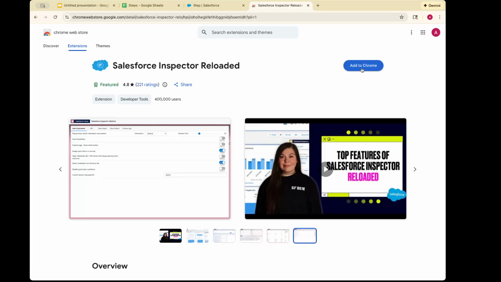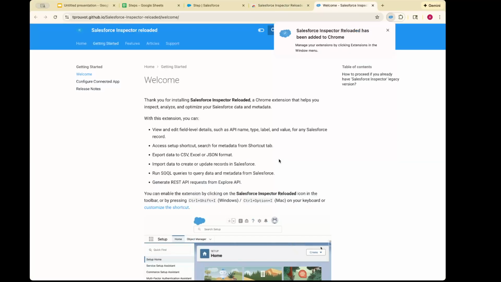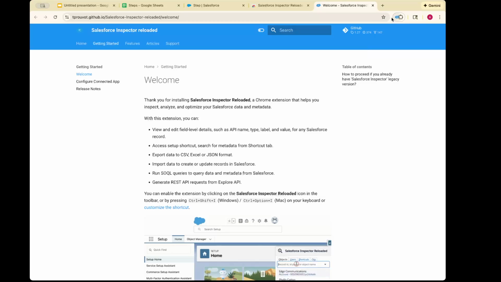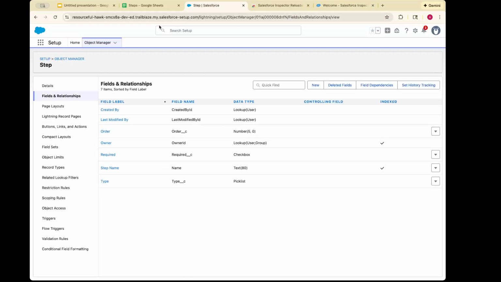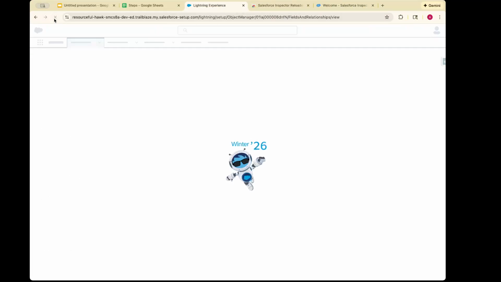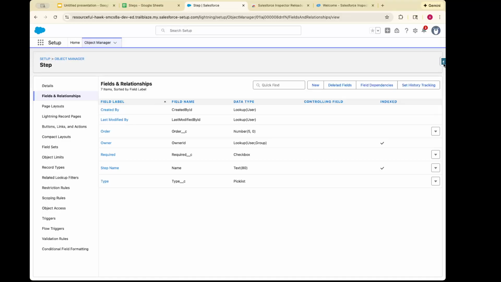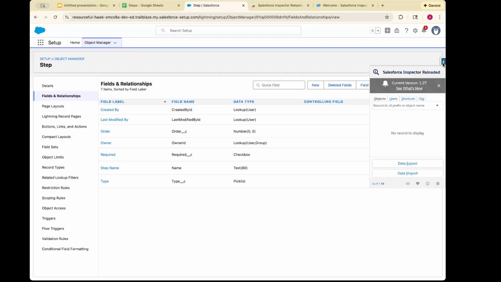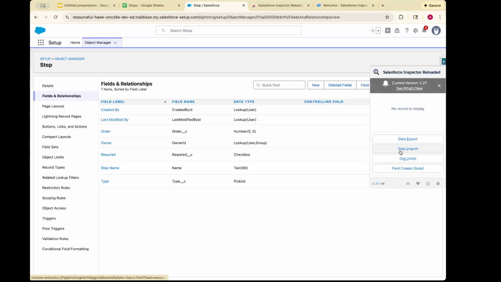I'm going to quickly load it here for Chrome and add the extension, and you'll see just how easy it is. So is it going to pop up immediately? I might have to refresh Chrome. No, it's right here. Excellent. All it does is add this little tab, and we can see a bunch of data in it. But really quickly, I'm going to do the data import feature.